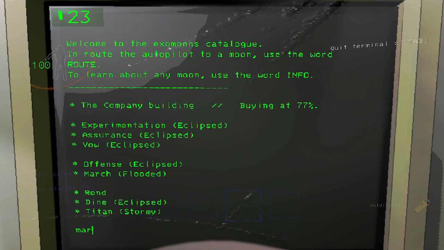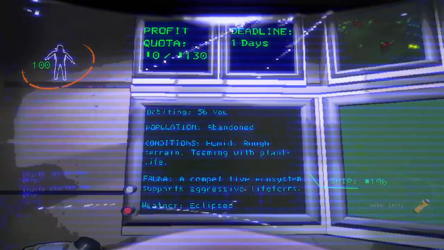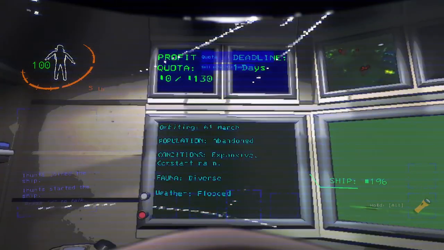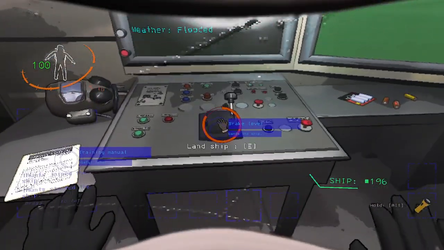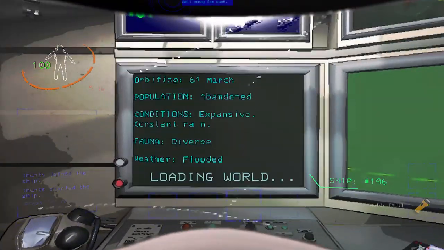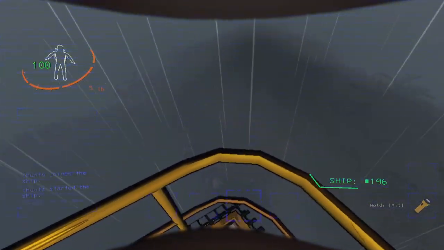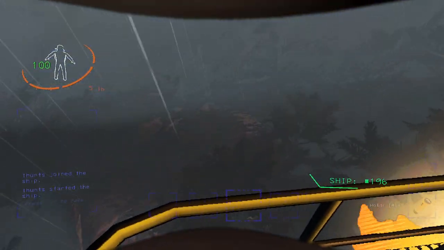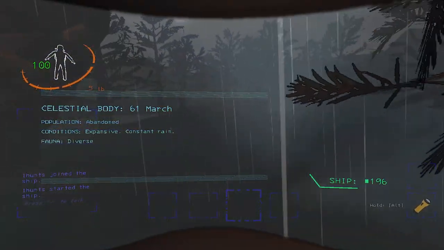Well, I guess we're going to March. That's really the only place I can go. There's nowhere else I can go. I mean, at least I've met quota already. I just hope I don't die with all of this stuff that I have. Alright, we're going straight to the door, and hopefully we won't die. Why are there so many rocks?